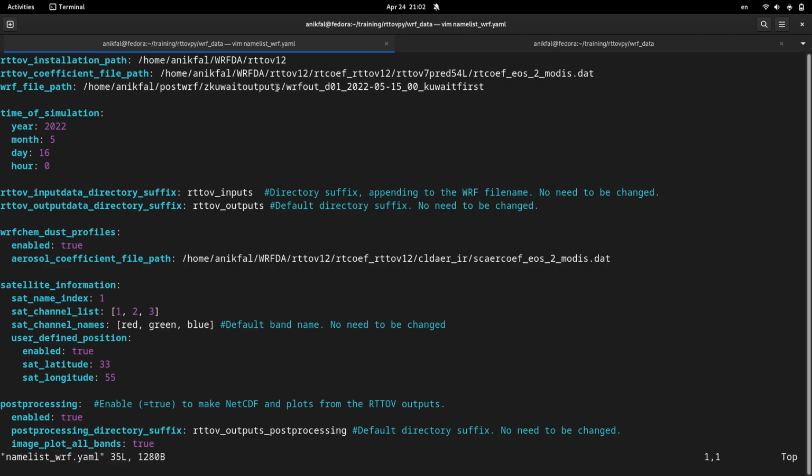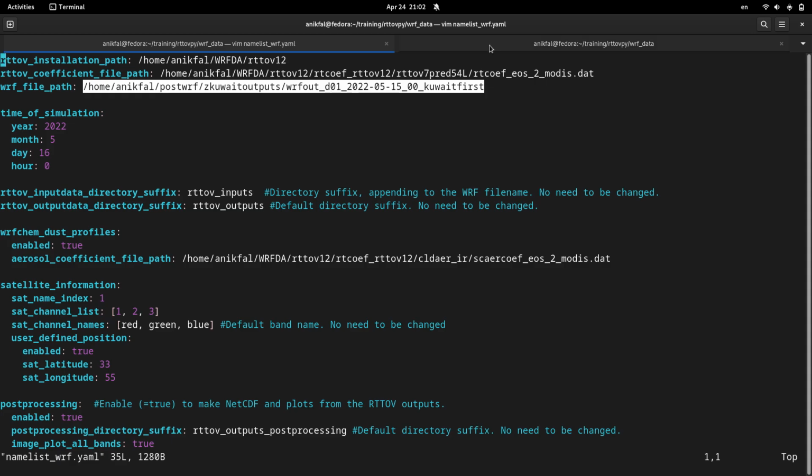This is the path to the WRF output, in this case WRF Chem output, because we want to use the WRF Chem outputs for aerosol, which in this case would be dust concentration.